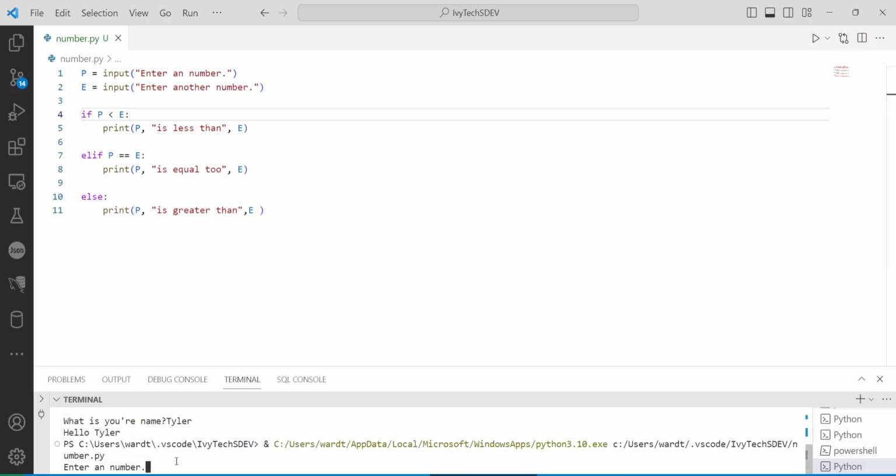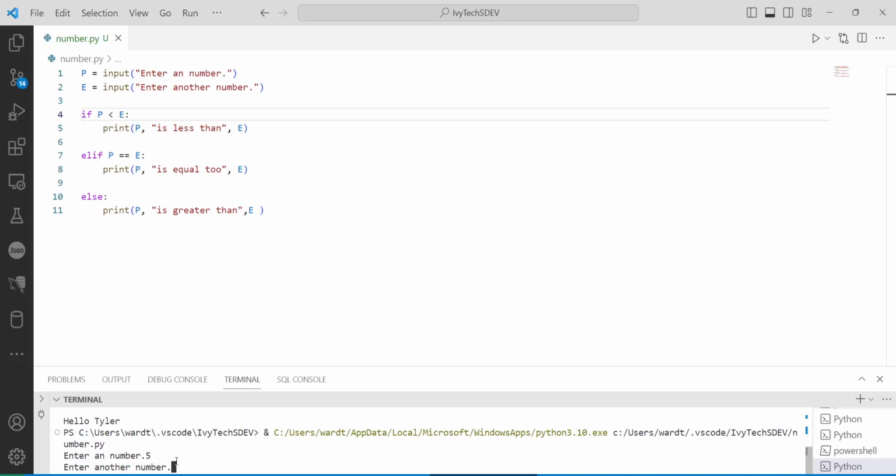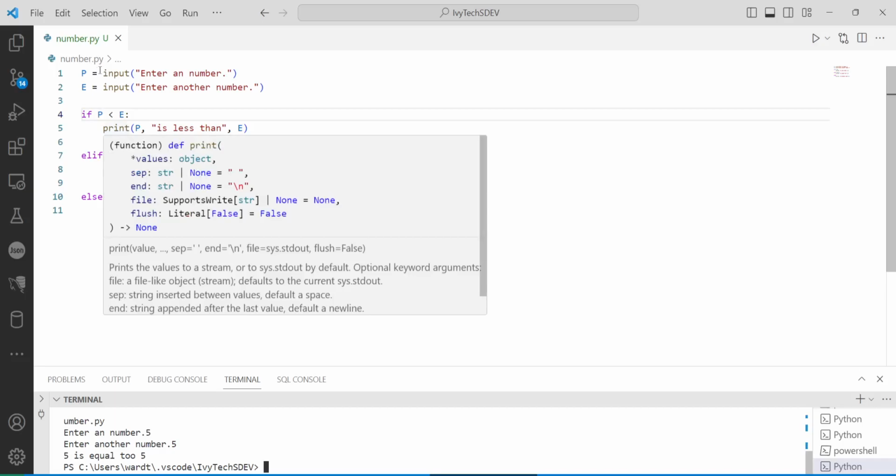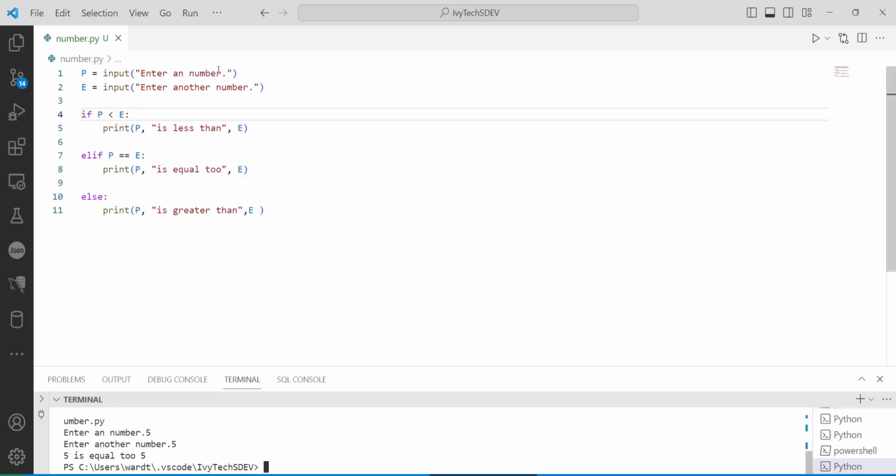So enter in a number. Well, let's go for the elif statement first. So we'll say 5, and we'll enter. Okay, it's going to ask for another number. So we'll also enter in 5. 5 is equal to 5. See, there it is. We were asked to enter a number, we said 5. So now p was holding 5.